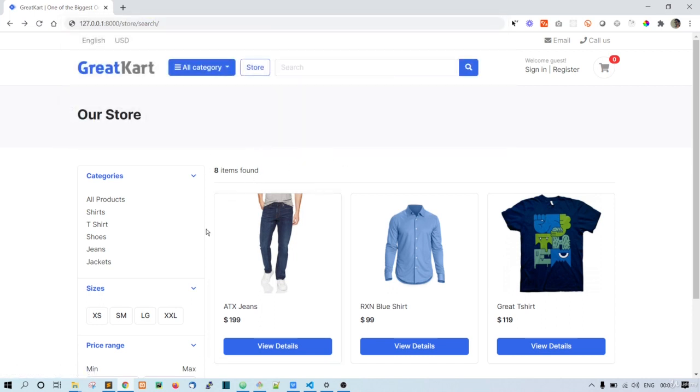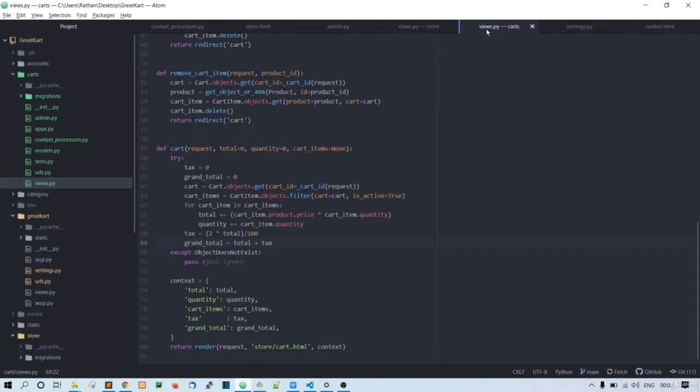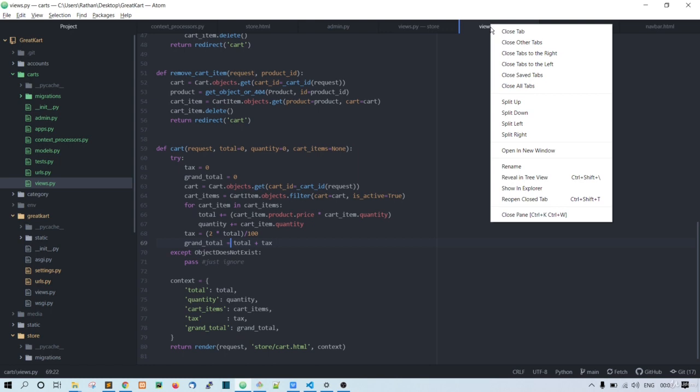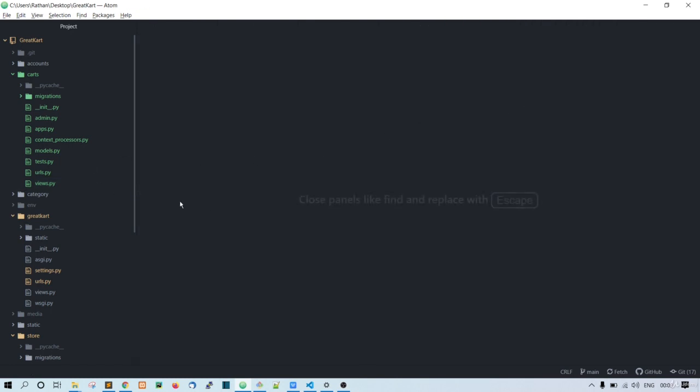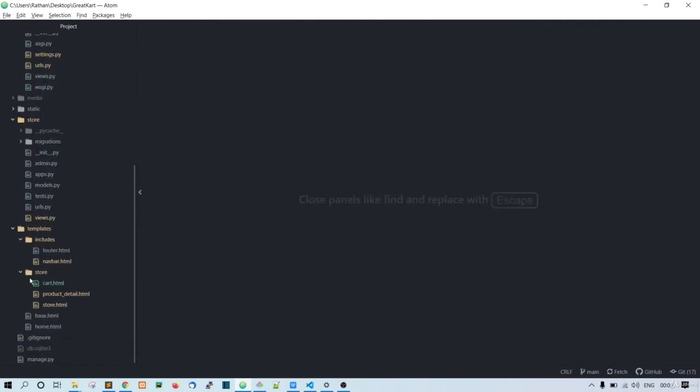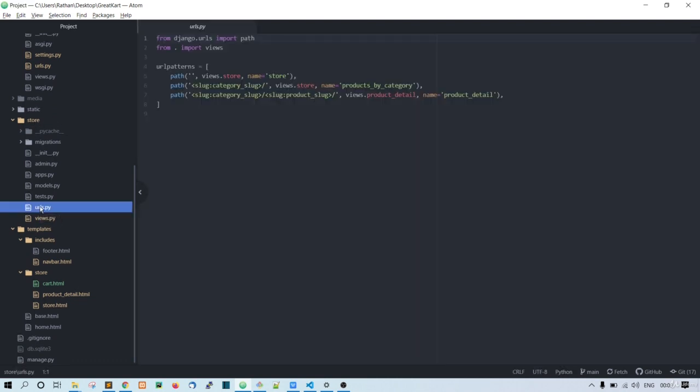So in order to do that, let's go to the editor, and here let me first close all of these tabs. So for the search we'll go to this store app. Okay, store app and the urls.py file. So here let's add another path here, path search and / comma.